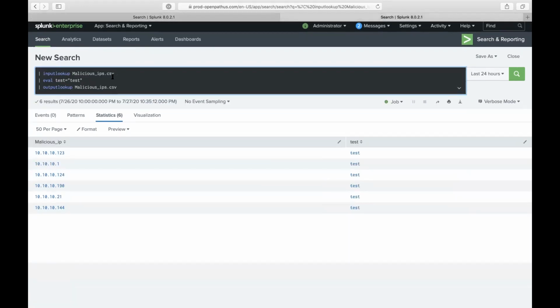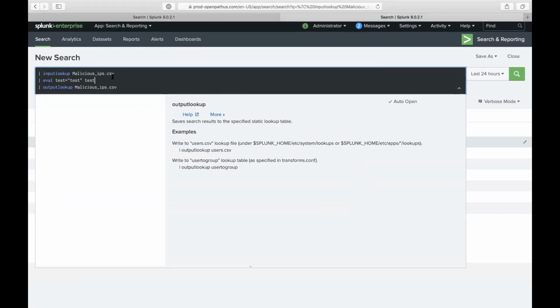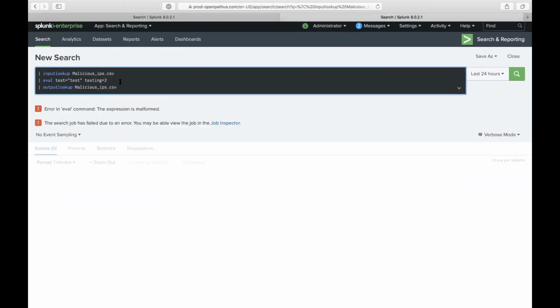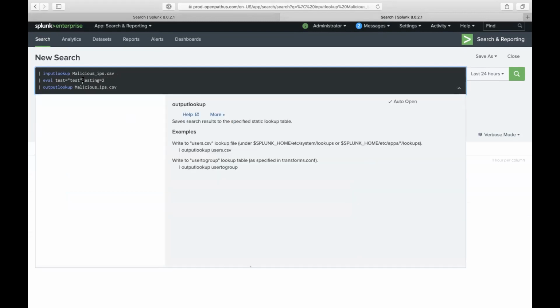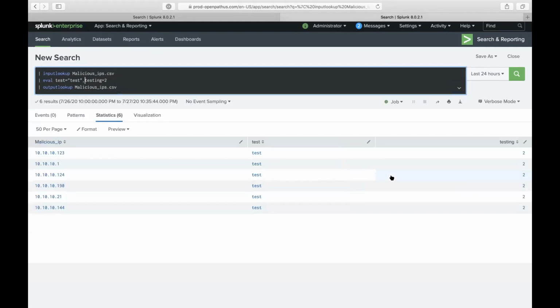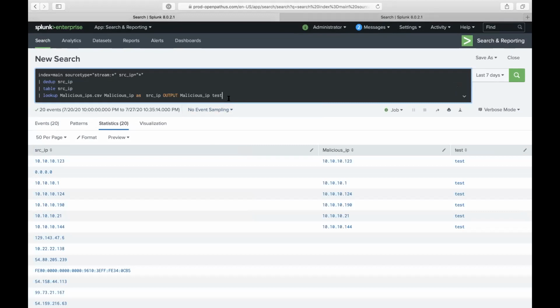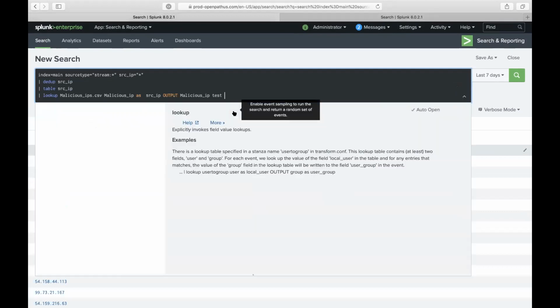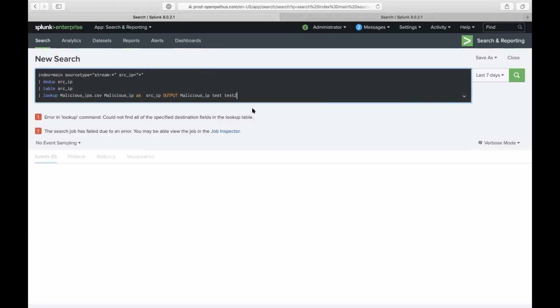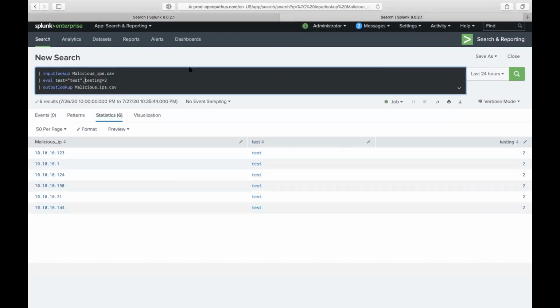So you can do as many of whatever it is like that you want. So, you know, we can do that. Then we can do test equals testing equals 2. So then now you can do test 2. Field was testing, sorry.